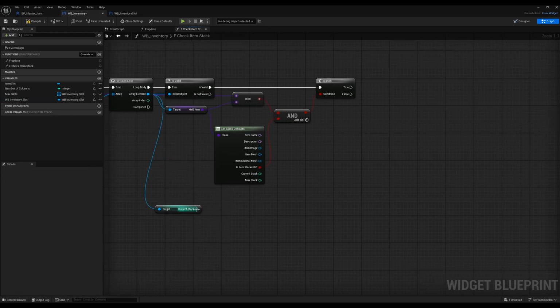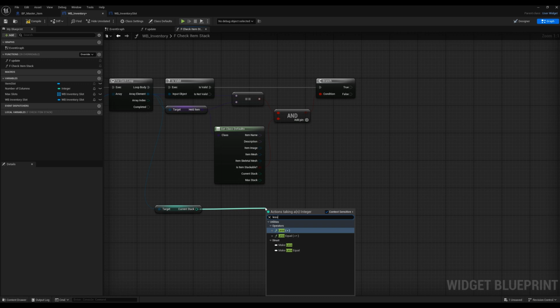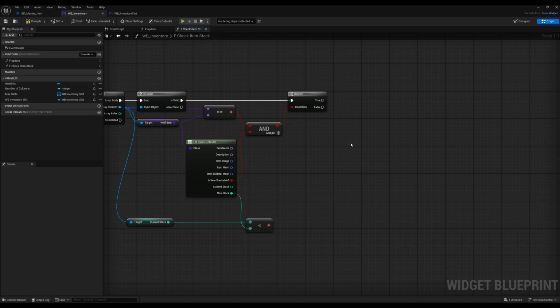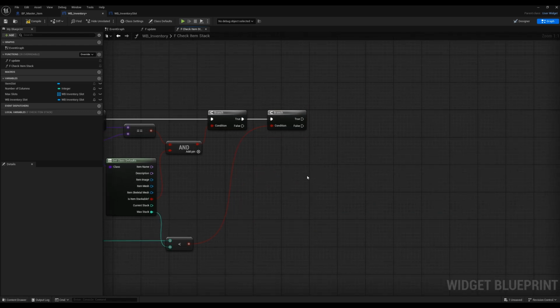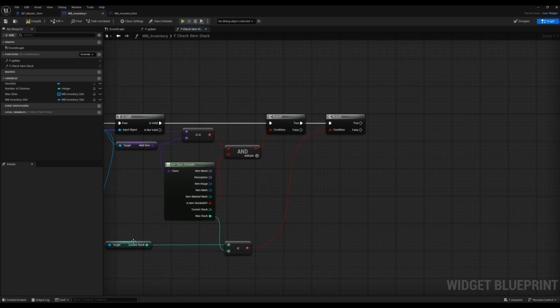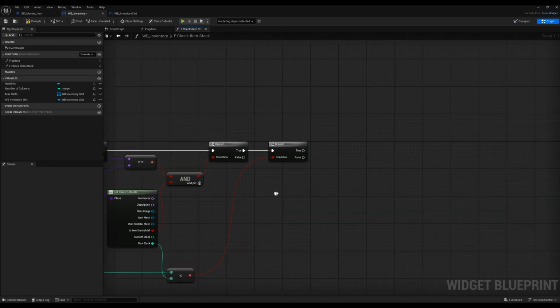Now, is the current stack less than the max stack? If so, we can stack our item and not create a slot. So this means yes, it's fine, it's less than the max stack.